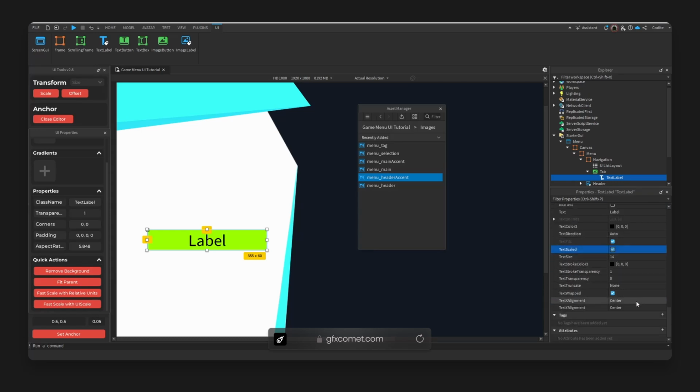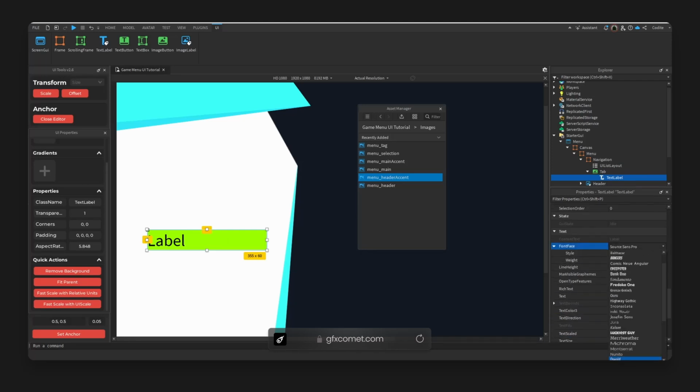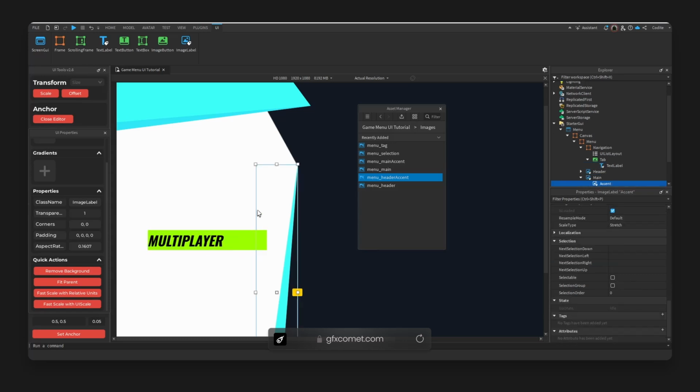Okay, let's go for text align left and font Oswald right here and bold italicized. Font white semi. Doesn't really matter. Yeah, kinda. Okay, so we're gonna go for first multiplayer. Alright, that actually looks pretty good.